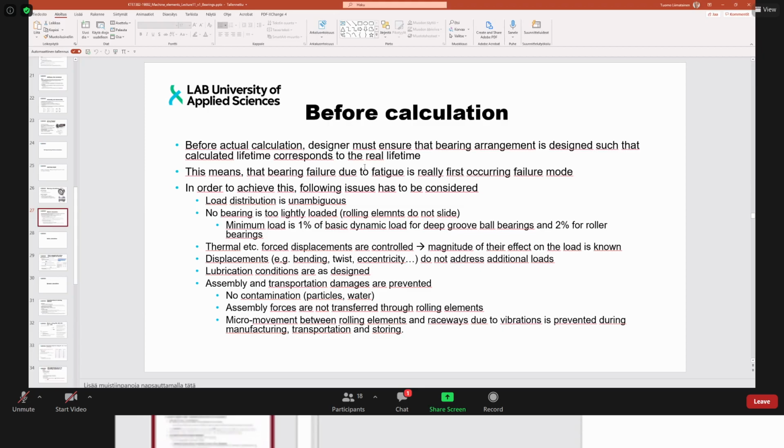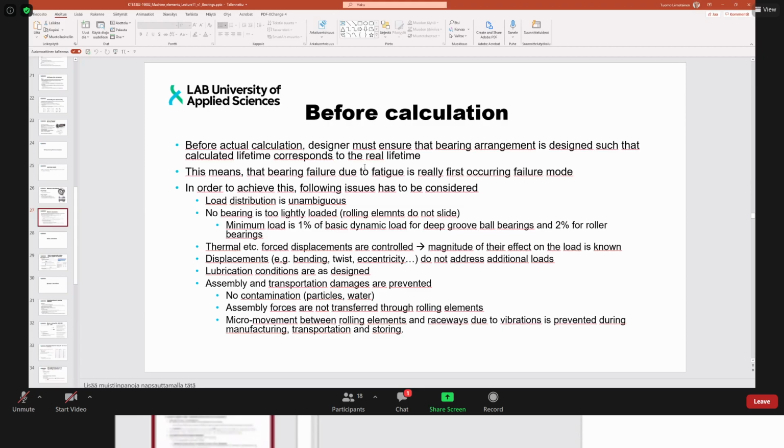The fatigue in the bearing raceway and between the rolling element and the bearing is something that we calculate with this process. So if you have something else that will cause the bearing to fail, of course the calculation cannot cover that.